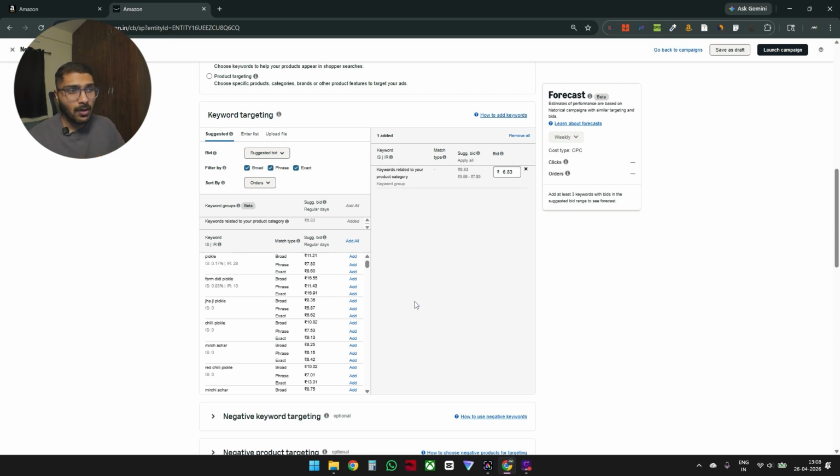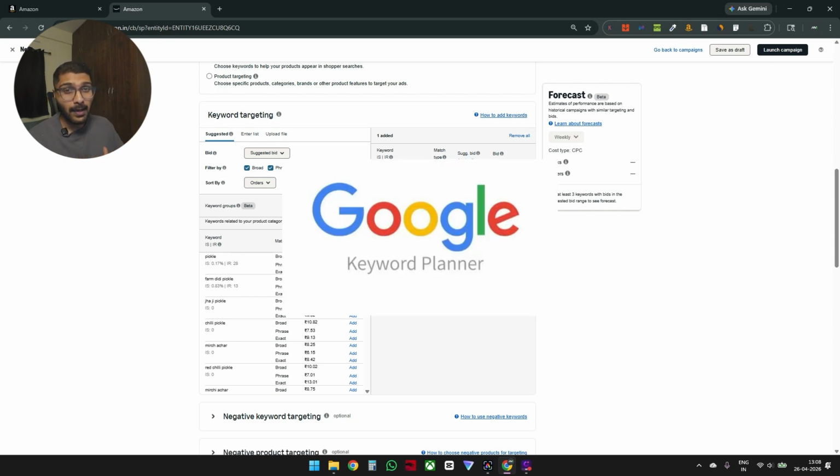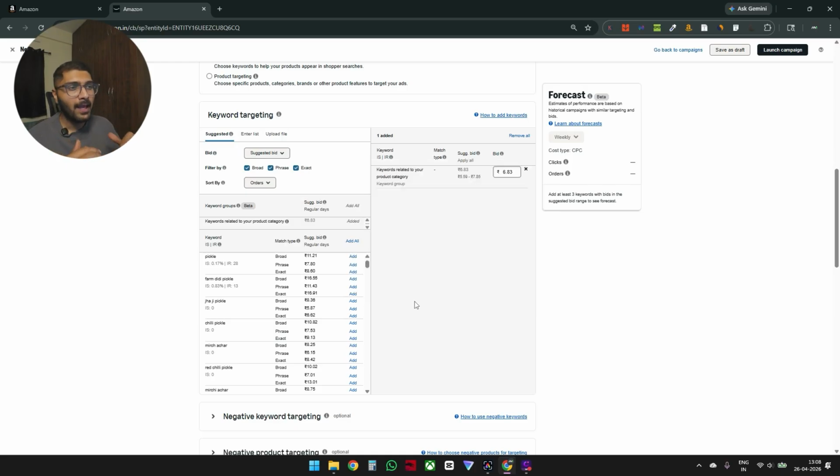I would recommend 2 keyword tools. One is the Google Keyword Planner. It's best, it's free, it's amazing. And the second one is a paid version called Helium 10. It's amazing as well. I use Helium 10 as of now, but I began my Amazon journey with Google Keyword Planner. It's amazing. I still use it and I still use this as well. This section, I don't leave it at all.